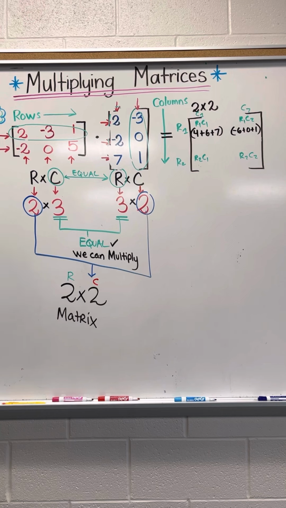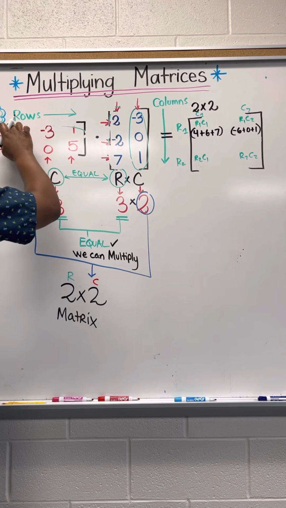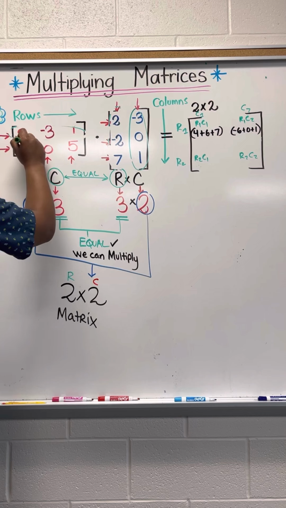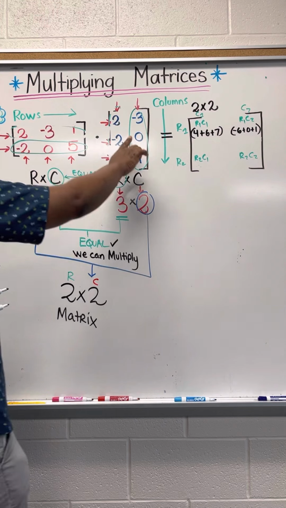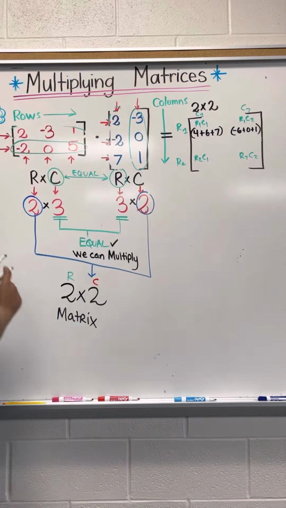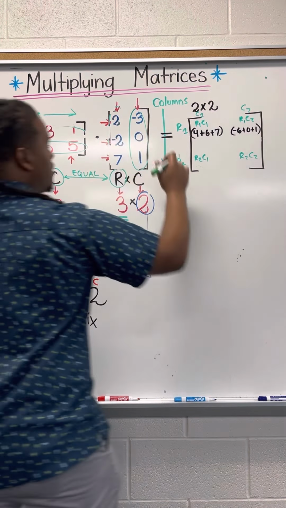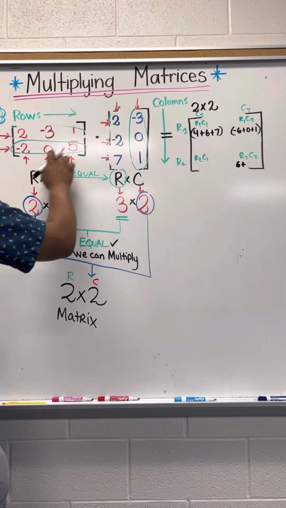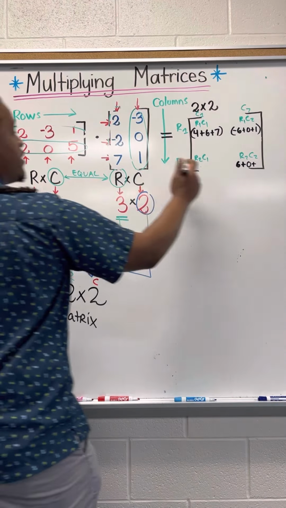Now, since we're done with row 1, let's go ahead and go to row 2. So now I'm done with multiplying all the numbers that were in row 1 of the first matrix. Now I'm going to the numbers that are in row 2 of the first matrix, okay? And then since I already have column 2 circled, let's just go ahead and start off with row 2, column 2, okay? So row 2, column 2. Negative 2 times negative 3 is a positive 6. 0 times 0 is 0. And then 5 times 1 is 5.